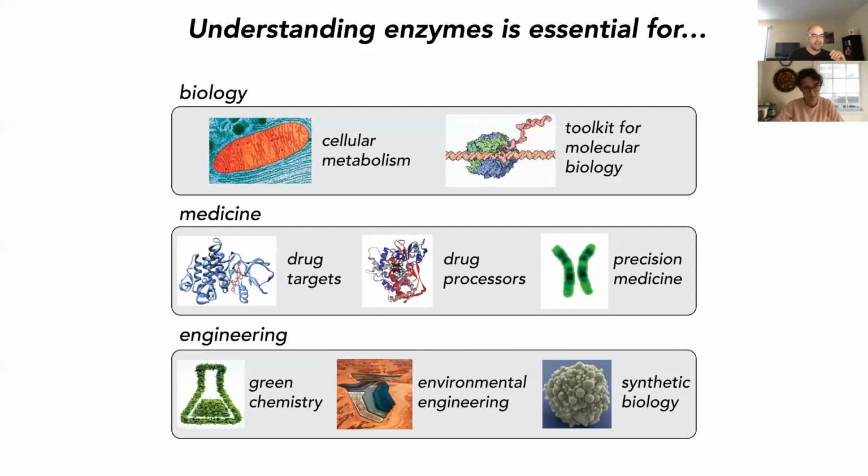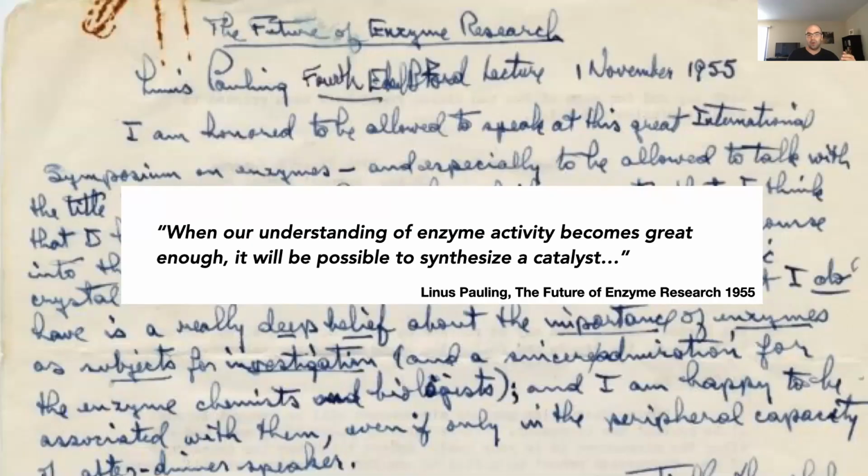So enzymes catalyze and control all of the reactions of cellular metabolism. So understanding them, of course, is critical for understanding biology, and especially disease and disease progression. Of course, equally importantly, enzymes are among the most proficient and specific catalysts known. So if we had the ability to engineer new enzymes and do this efficiently, it would be transformative for not only medicine, but for industry as well.